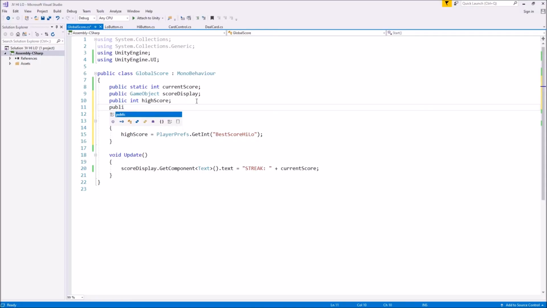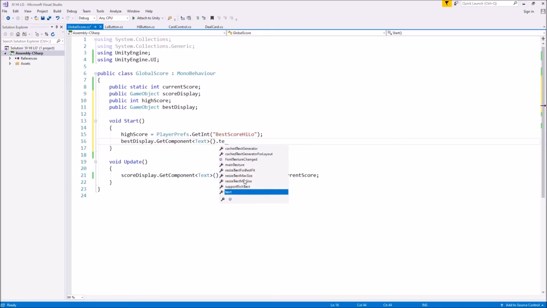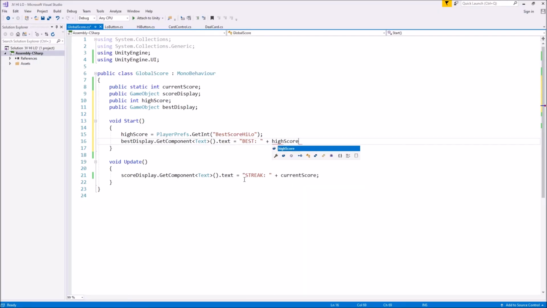So public game object, we'll have this best display, semicolon. And after we've loaded in that player pref down here, below it, we just need to put best display dot get component, spiky brackets, Text with a capital T, remember it's the same as this section here, dot, we forgot the parentheses, dot text equals, and I think we had "Best: ", close the quote, and then plus high score, semicolon.